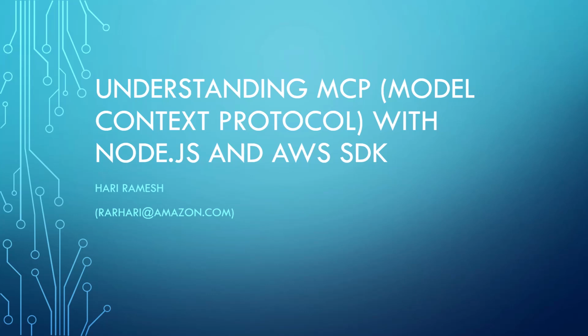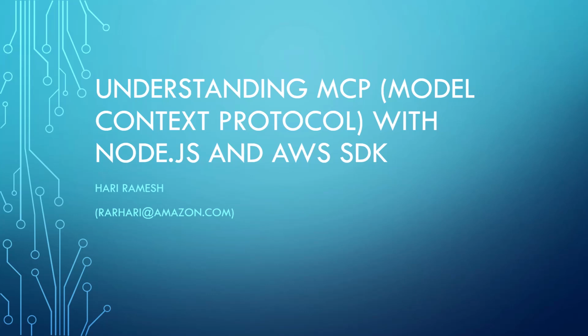Hey everyone. Today's session is about understanding MCP, which is a very common buzzword in today's generative AI landscape. MCP stands for Model Context Protocol. Today we will see how to develop an MCP server using Node.js, and we will also use the AWS SDK, the Amazon Web Services SDK, to do certain tool operations using the MCP server.